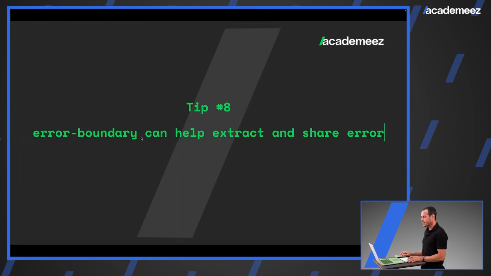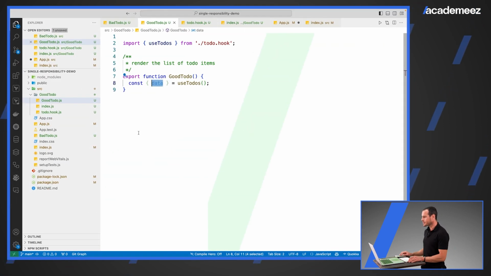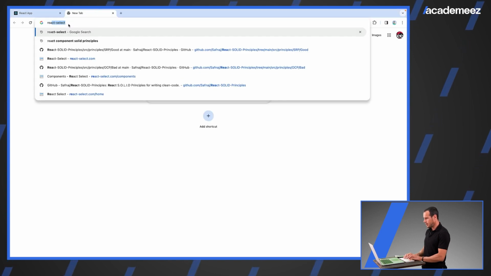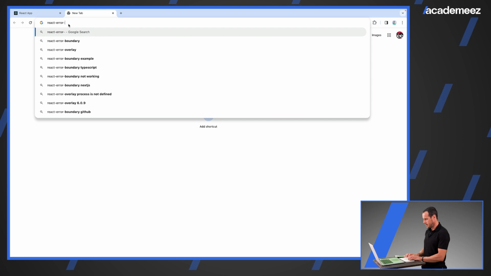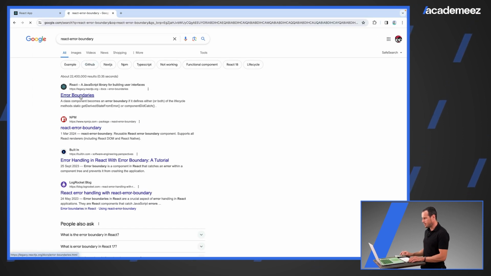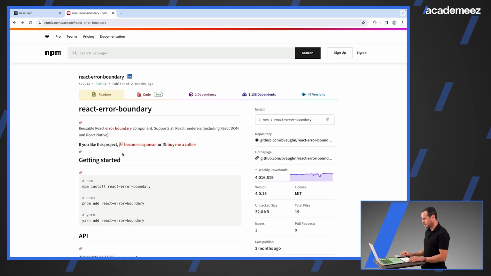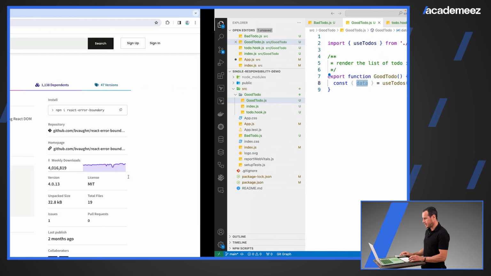Our next tip is to use an error boundary to help extract and share the error logic. In React, usually for error boundaries, there is a package. I think it's called React Error Boundary. So let's install this package.